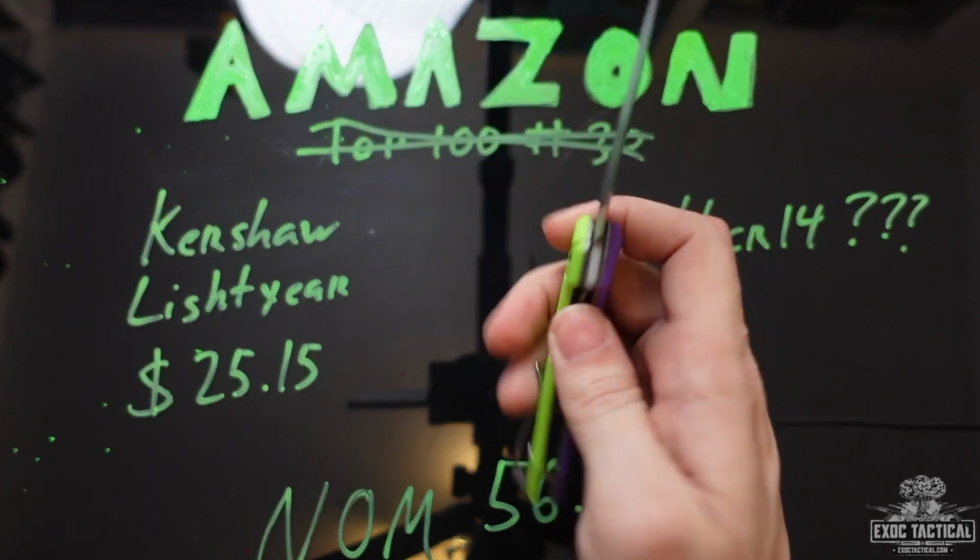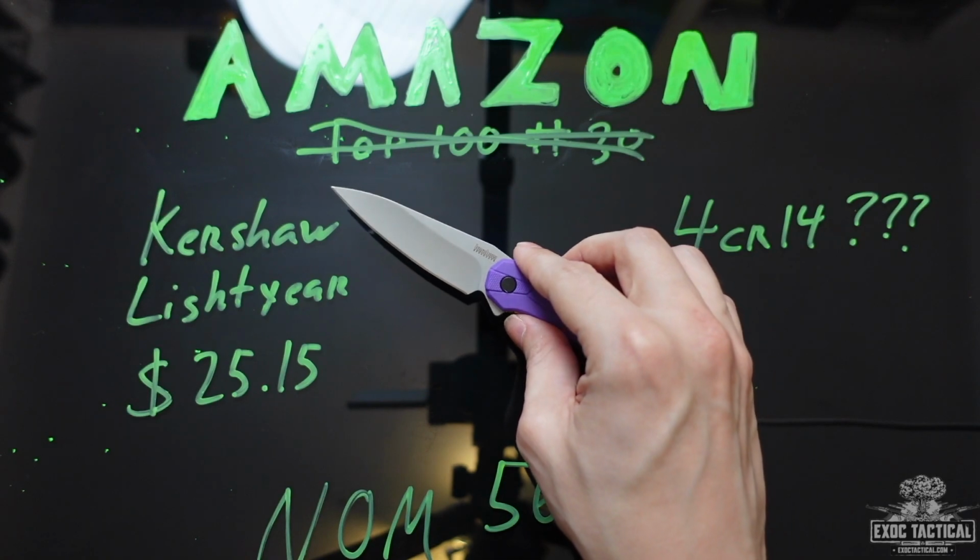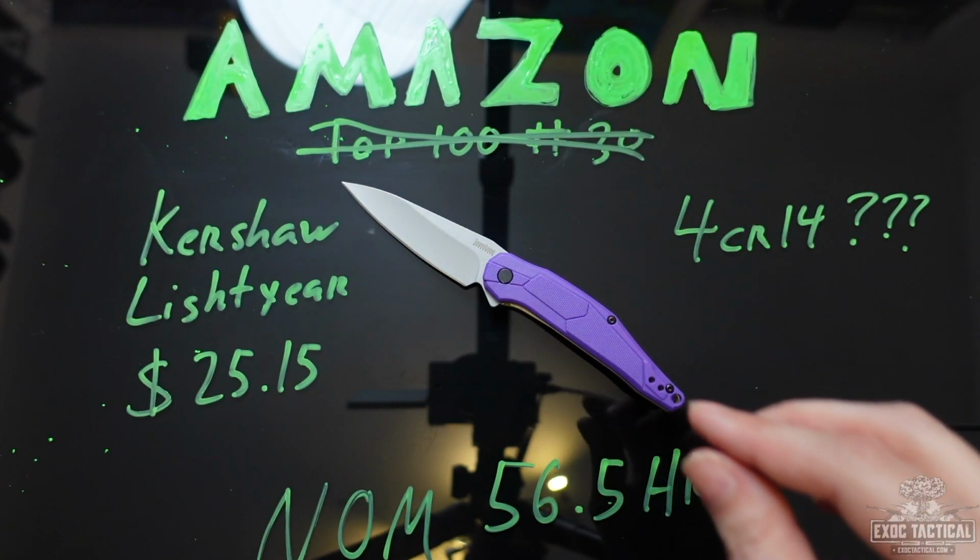So yeah, it's a really nice knife. Absolutely would recommend this. Kershaws usually make pretty good knives, so yeah, it's a very nice smooth knife. Would totally recommend it. So that concludes our video.